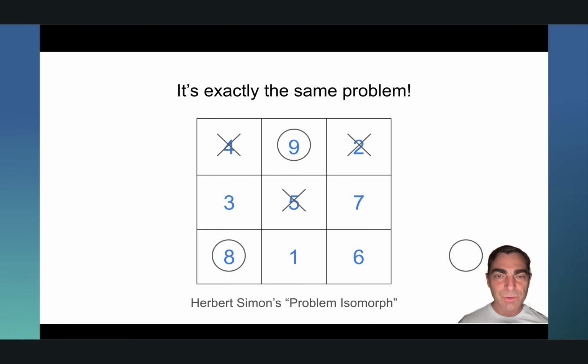What is a problem isomorph? Is the idea that a problem can be represented in many, many different ways. So they are isomorphic. They have exactly the same rules and exactly the same constraints. But when something is represented in a different way, all of a sudden it becomes much, much easier. Isn't that fantastic? It means that in principle, for many, many problems that we have out there, if we find the right representation for the problem, it might become way, way easier to solve it.